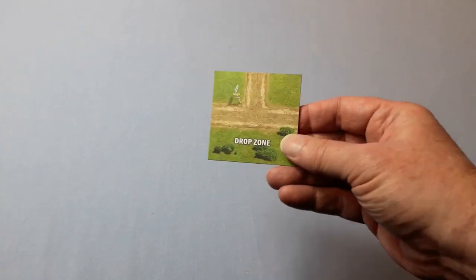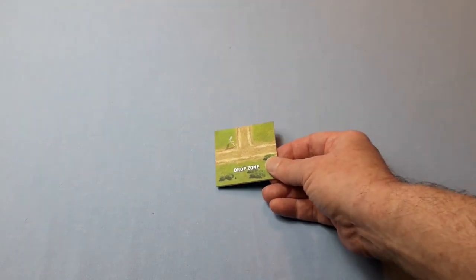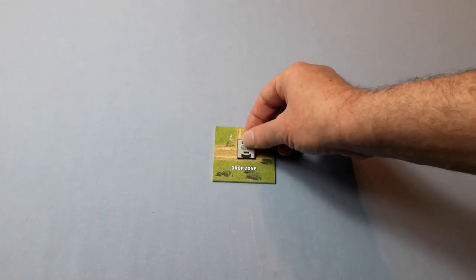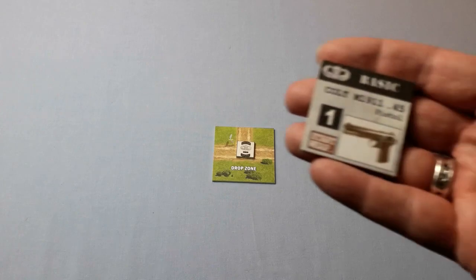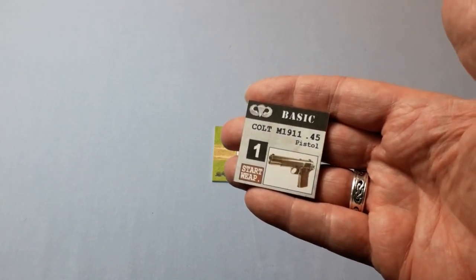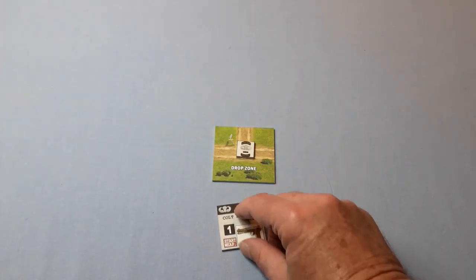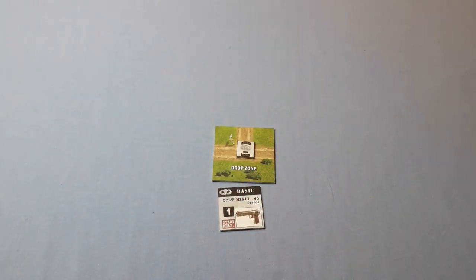Here we go then. The first thing we do is to lay down the drop zone. This is where we've jumped out the Dakota and we've landed. And there we are. And all we have is our Colt M1911 pistol, which has a power of 1, and you'll see what that's all about very shortly.